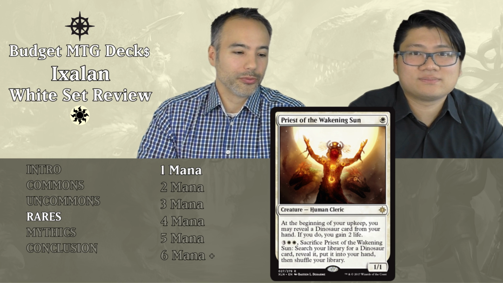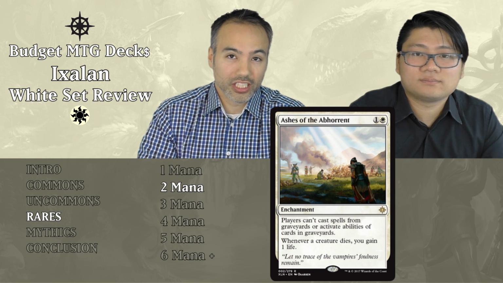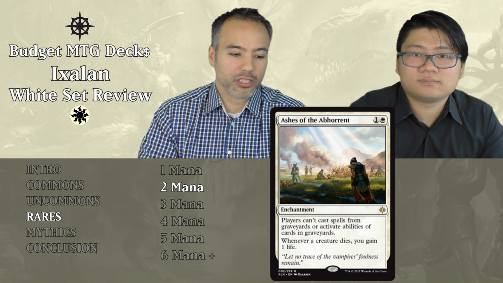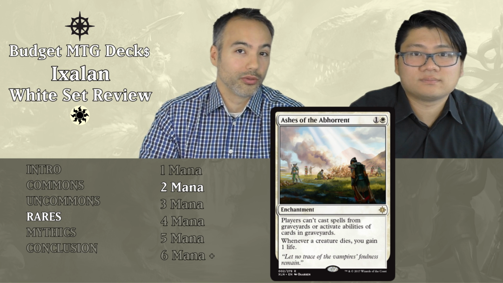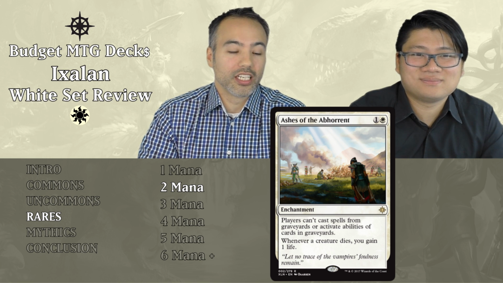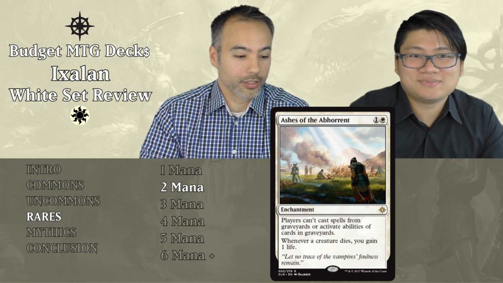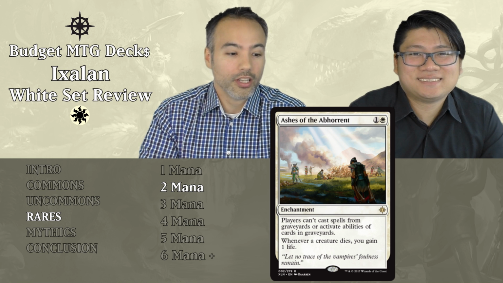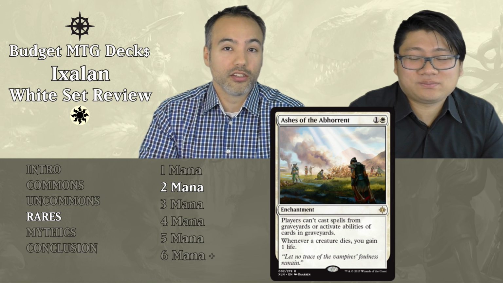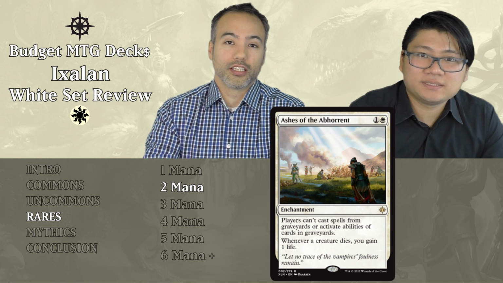Exactly. Next card, we have Ashes of the Abhorrent for 1 and a white. So for 2 mana, we've got an enchantment: players can't cast spells from graveyards or activate abilities from cards in graveyards. Okay, so that would have been great with the last set. And whenever a creature dies, you gain 1 life. Okay, I don't know how to be more sarcastic about this, but I really do not like this. I don't think it's going to be doing anything at all. Please don't play it. Put it aside. Once again, pretty good commander card, but don't play it in limited.